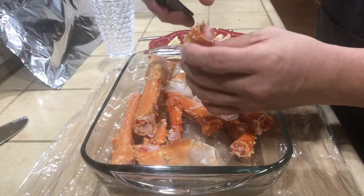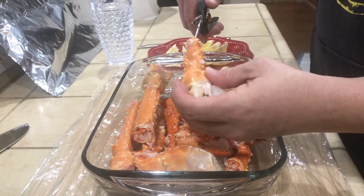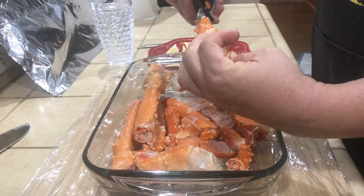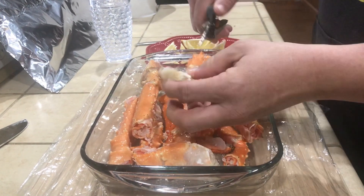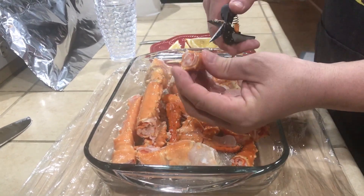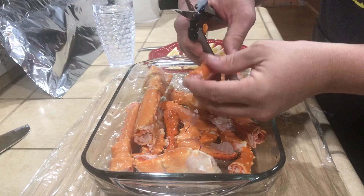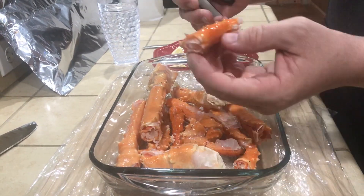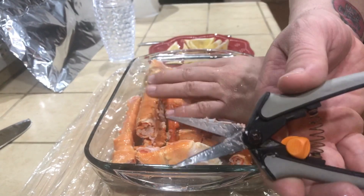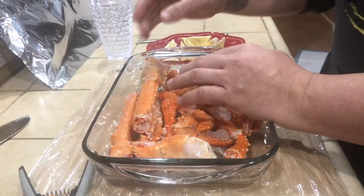I cut right here, so basically you're just doing incisions to make sure that your guest or your loved one is going to have an easy time at the table. What claw crackers do is they just smash the meat. So take a perfect one — cut this side, and when they serve it, bam, it comes right out and they get all their meat. These shears are excellent to buy — I think they're like 20 bucks at Home Depot, Walgreens, or any place with a garden area.